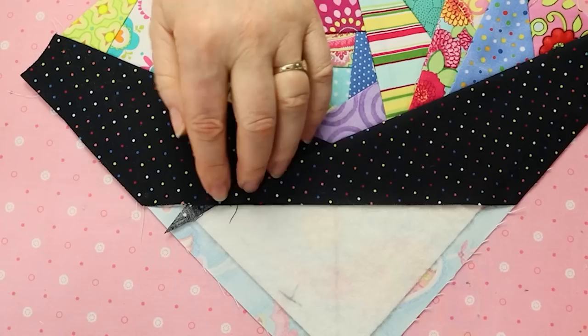So trim your block back to the same size as your backing square. It may have shrunk a little bit, but don't stress too much because we will do a final trim before we join the blocks together. And here's our finished block. This is what it looks like from the front, and this is what it looks like from the back. Just a couple of threads to trim away.